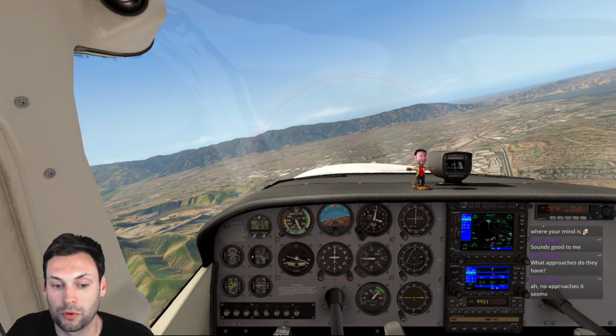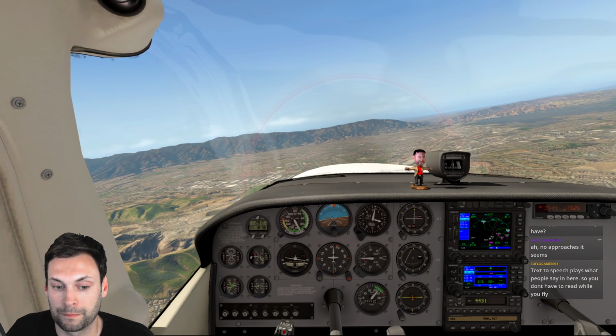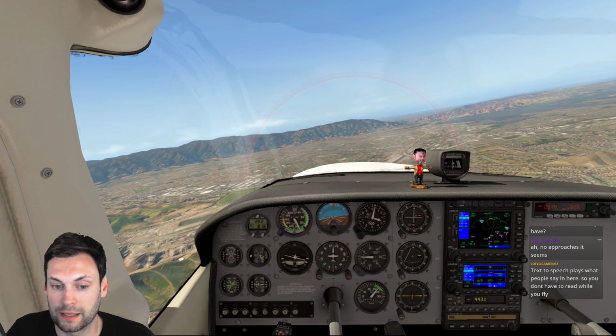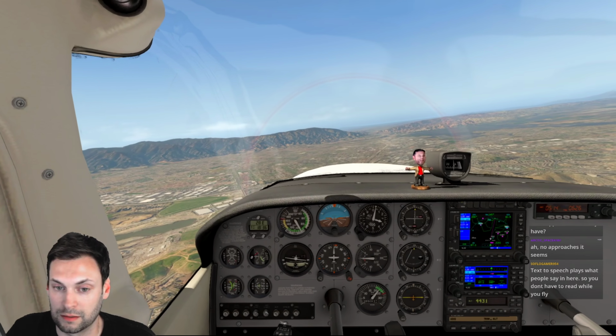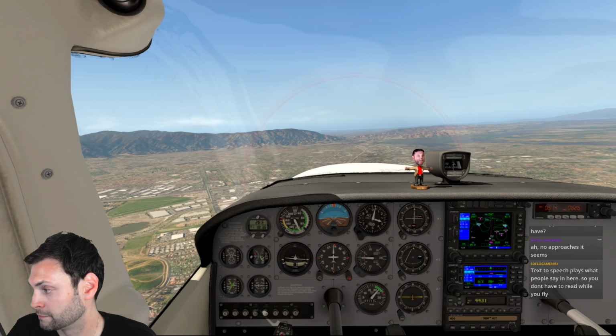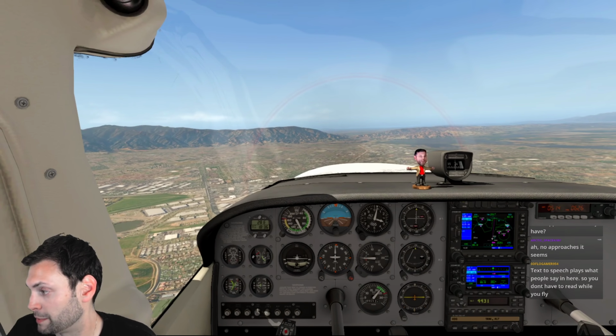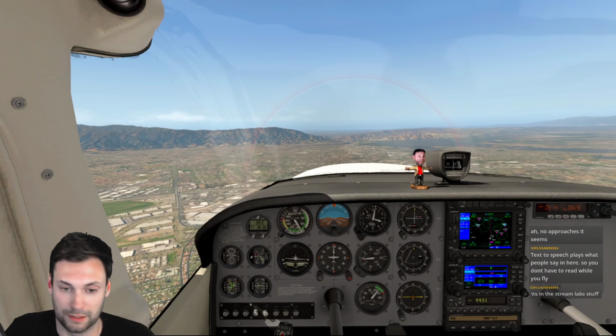No approaches. Alright, well, we'll just cancel. Holding short 24, ready for departure. Over like a Camarillo VOR or something. VFR, San Bernardino Tower. Departures approved, runway 24, cleared for takeoff. Oh, text-to-speech plays what people say in here so you don't have to read while you fly. Got it.